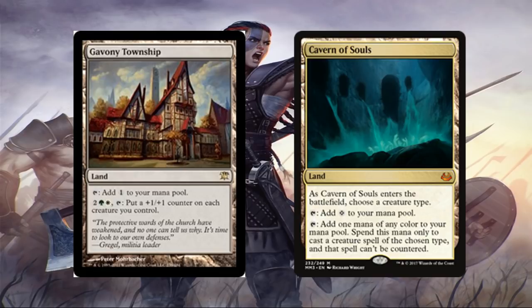Cavernous Souls is pretty obvious, humans. We do have some angels, so you could do that as well. If you have some more important angels in your hand, you definitely want to be able to get those off.